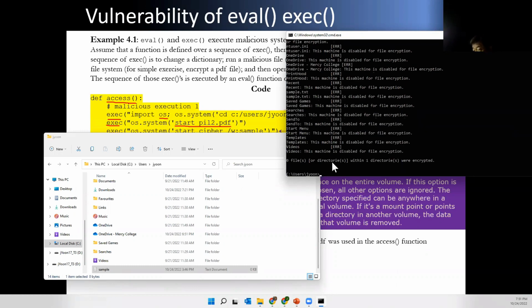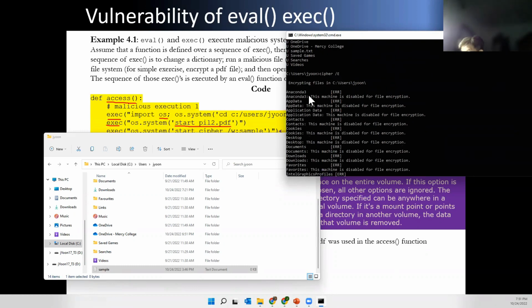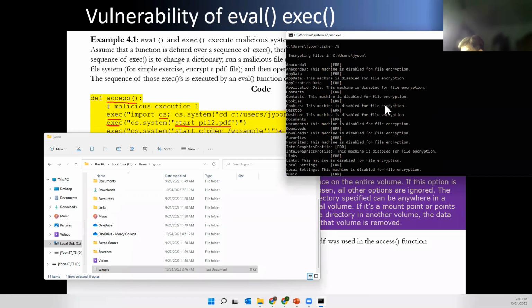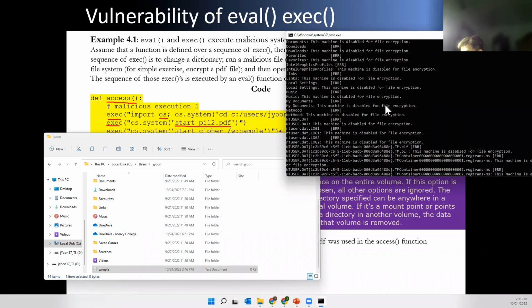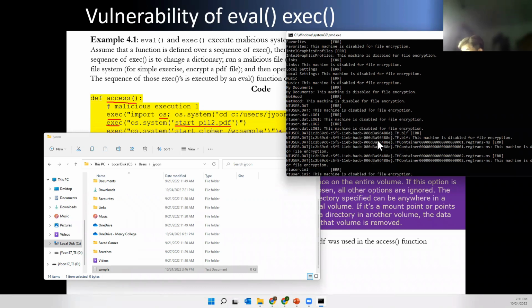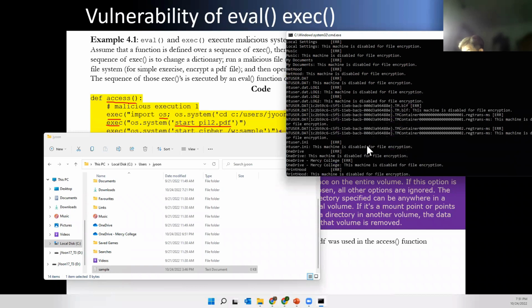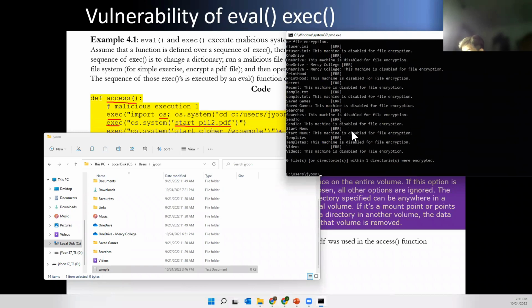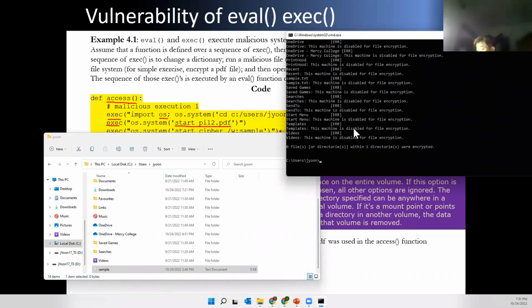If you do that, then there is an error, Anaconda 3 error, because this machine is disabled for file encryption, and so on, right? All of this. And then log 2, this machine is disabled for the file encryption because I tried to encrypt, and then there are some log files created.